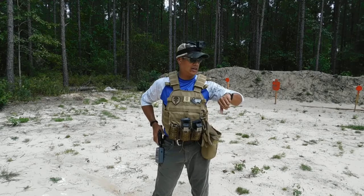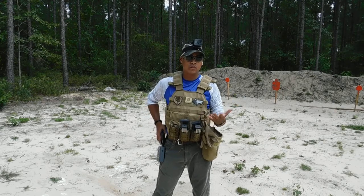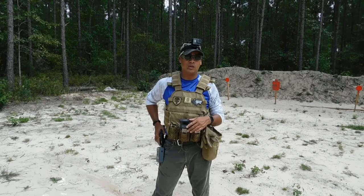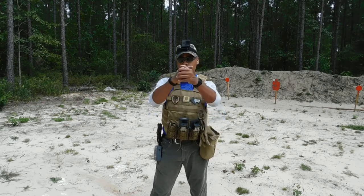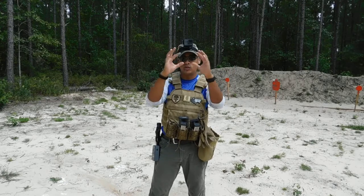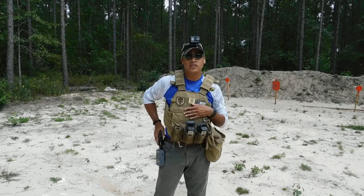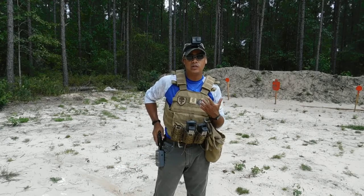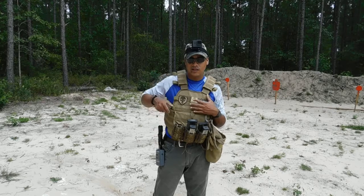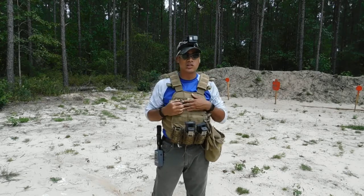We are just getting here. It's about 2:25. We've had a leisurely day. We're going to warm up a little bit, just get out of the holster, practice on drawing, getting that weapon up underneath our eye. Not really a precise picture, more of a stress sight picture. We are shooting — I think that's a 12x24 steel target. We're going to take some practice shots at it, just get out of the holster, get the hand together, punch it out, and then press the shot out.